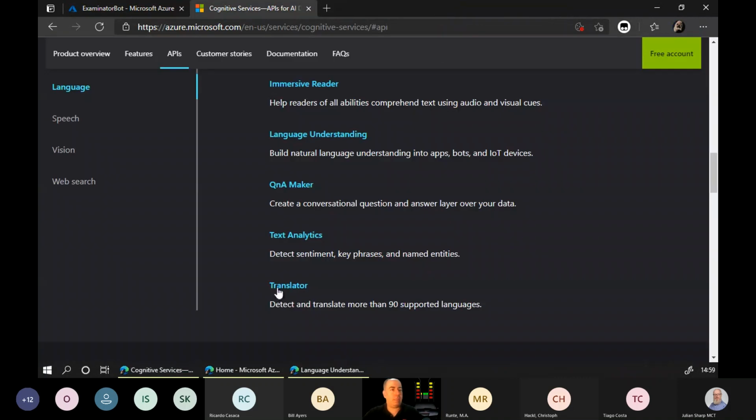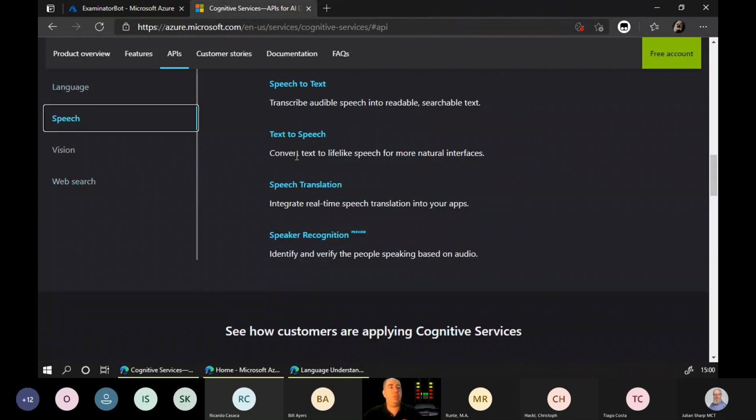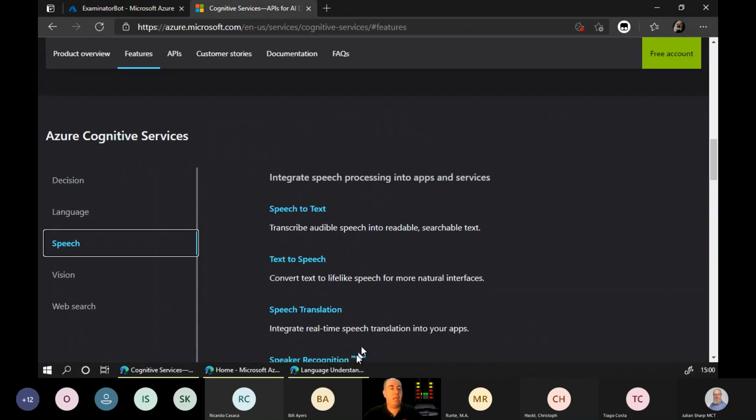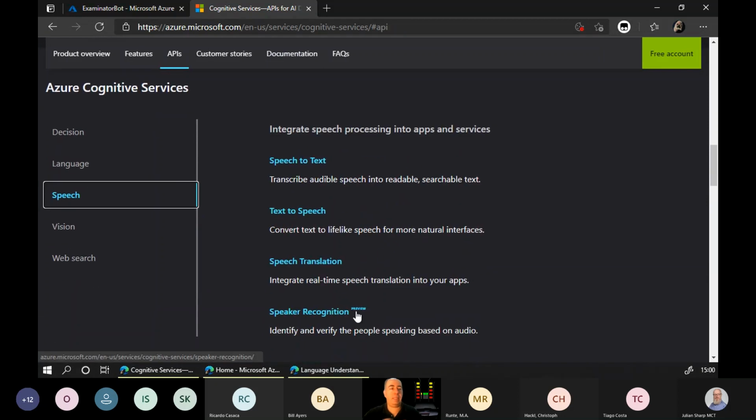1 or 2 more cognitive services. So translator, Bing Translator is obviously much better than Google. Trust me on this. Okay, it is. Speech to text, text to speech, the usual things that everyone has. Speech translation, real-time, amazing things. Okay, this does amazing things with real-time translation. This is actually used a lot in Microsoft products.